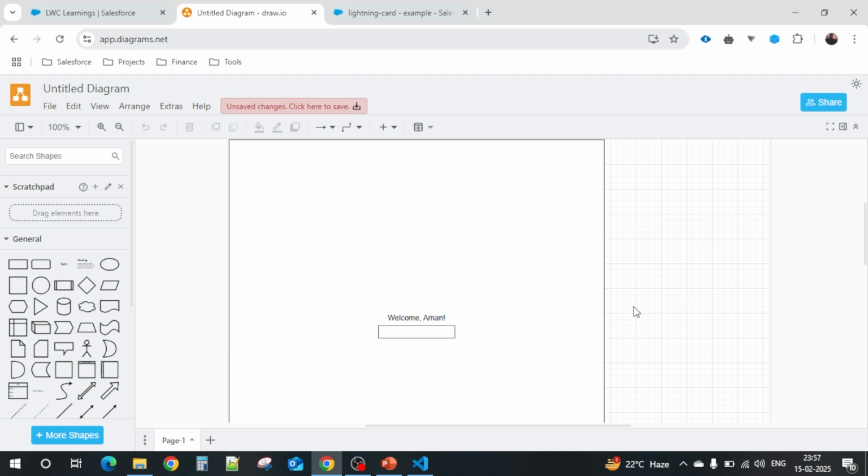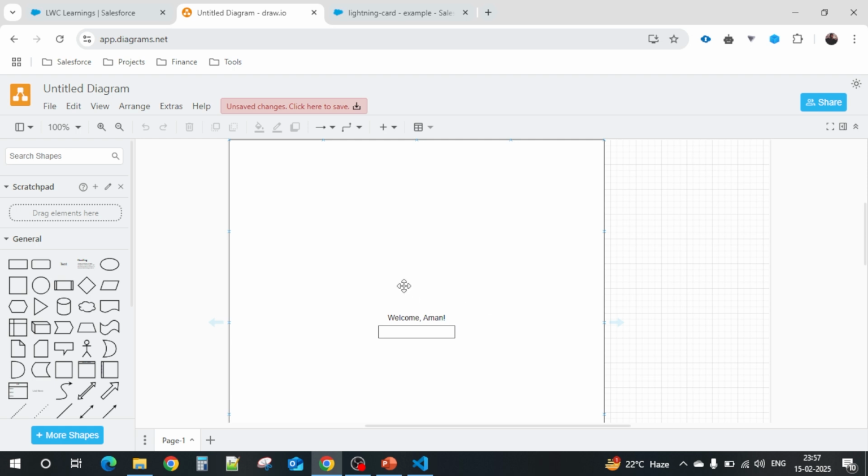I can tell you from my experience that I have seen some people directly jumping into the code, thinking the diagram is all in their mind and they can develop it, but it will be a hell of a lot of trouble, and you need to revise your code again and again. So I would say make a diagram of whatever you are going to build, and then build based on it. After looking at the diagram, you can know how many components we need to use, how many div tags we need to use, and the placement and all. This would be super helpful.